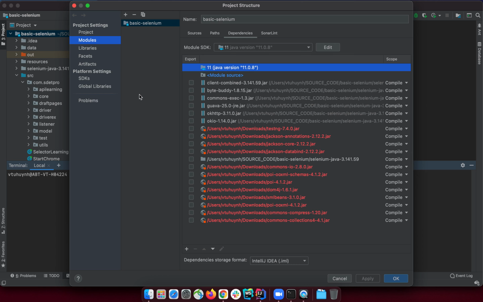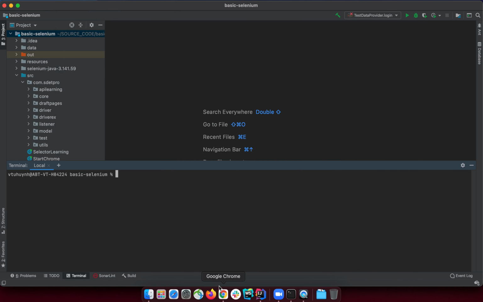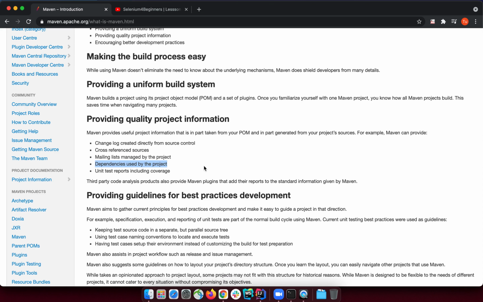So we don't need to download the jar files manually and install them in our source code anymore. This is the first reason that we want to use Maven in our automation test.